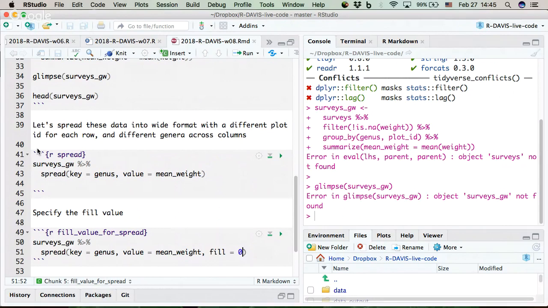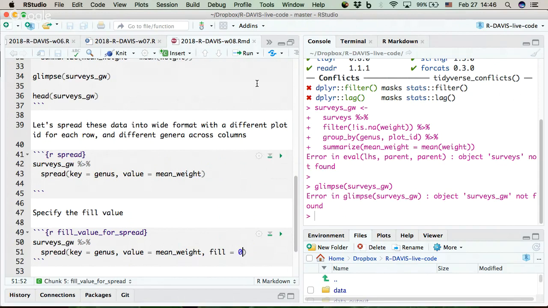One little tip is that if you're working with a particular chunk, you can see there are 2 buttons in the top right of any given chunk. The left one will run, and the middle one will run all the chunks above it, so that you can then play with stuff in that chunk and know that everything is already done above it. Then you can mess with that chunk and run stuff in the console as you'd like. That's a good point. It can be frustrating when you knit something and it's all there, and then you're trying to mess with something in one chunk and the library's not there, because you haven't actually run the chunks up above, just in the console.